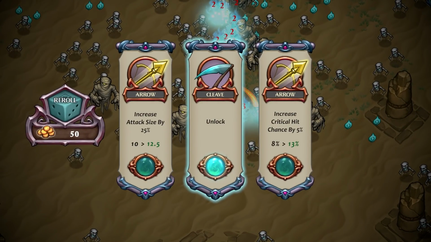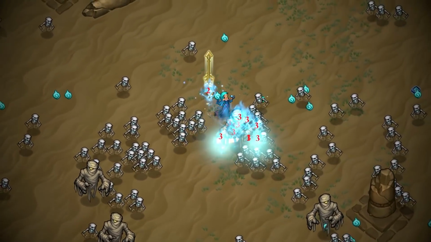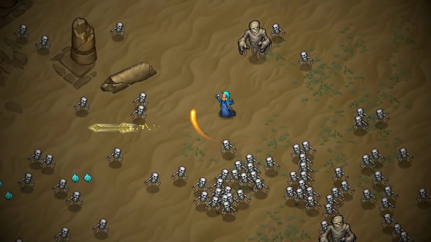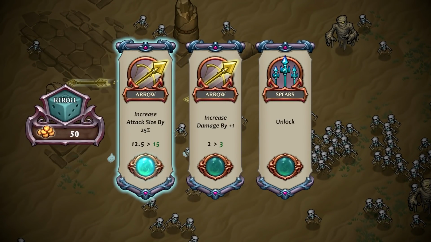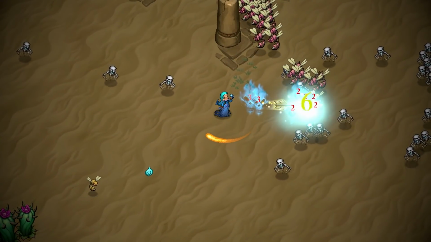Okay. I don't know, do we want to grab cleave or no? Increase attack size. Also leveling up is kind of nice. There we go. At some point I'm going to die, and who knows when, as there is no way of telling what my HP bar is. I guess I broke that trying to put in the controller.